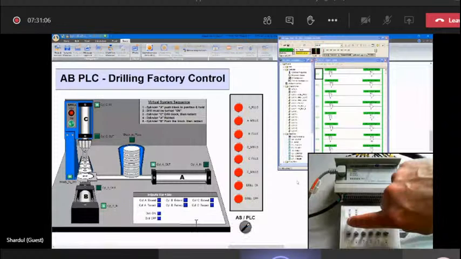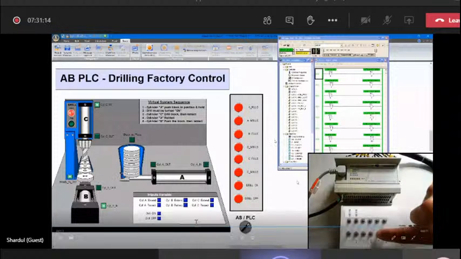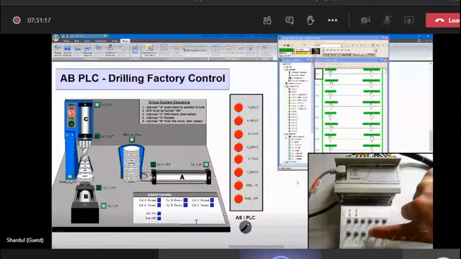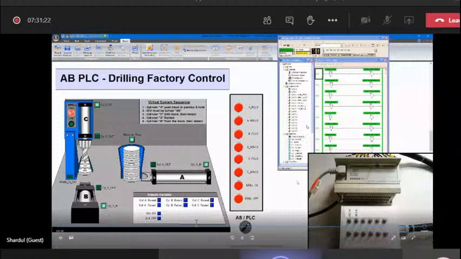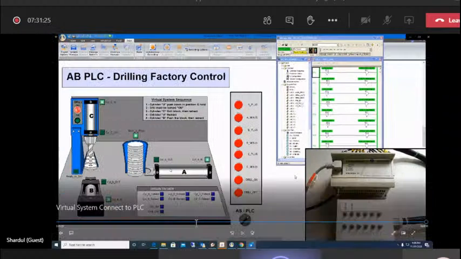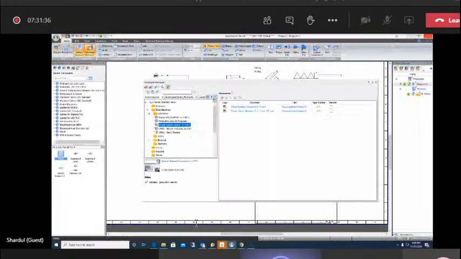The advantage that you get here is you can create an entire virtual project in Automation Studio, and then you can test the PLC logic of that entire machine in AS. It will not only limit you to PLC programming, it will also give you the freedom to make your hydraulic and pneumatic systems as well. I hope so far it is clear for you. If you have any questions, I'll wait for now, or else I'll move ahead.